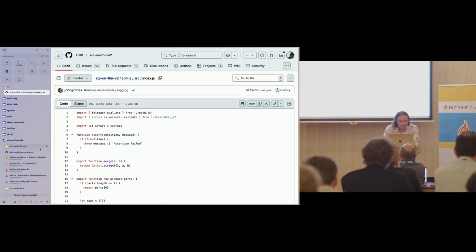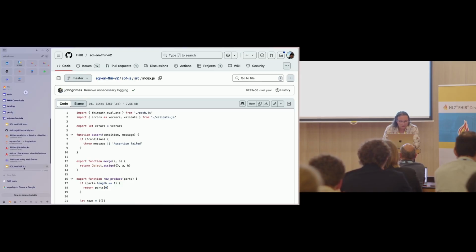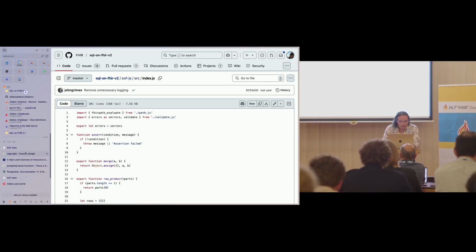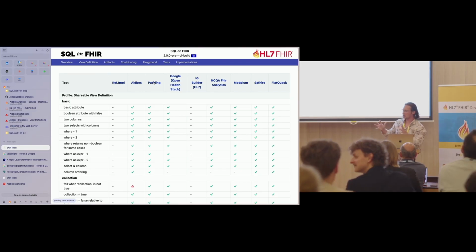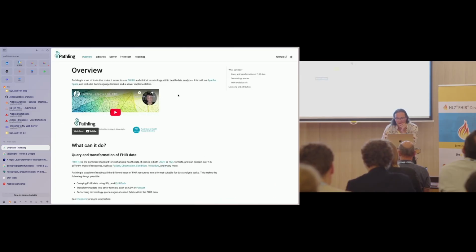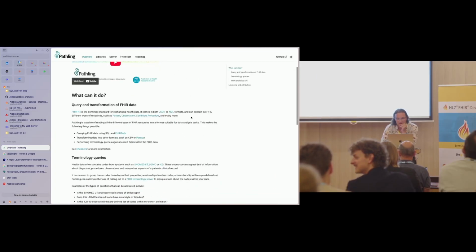Let's come here. So here is the other. Here's Pathling. This is a Spark-based implementation. This is something between an ETL and ELT implementation. So a very analytical solution. Check out the Pathling page. If you click on this stuff, you can see how it works.